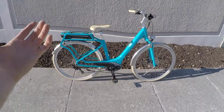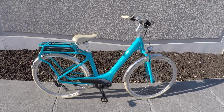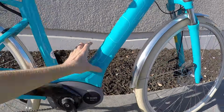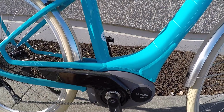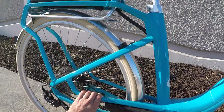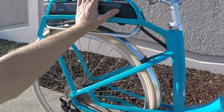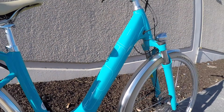But on the other hand, there is a little bit more frame flex that can happen on some of the other models. This one's actually pretty good. You can see there's this gusset up here, extra fat down tube, another gusset right here, smooth lines. The welds aren't super polished, but it's strong, and there's even two chainstays, as well as a seat stay up here with an integrated rack that's paint matched. So they really did the bike justice. It's not just all about aesthetics, it rides pretty well.